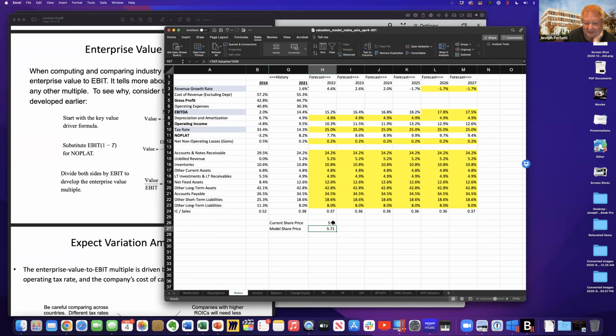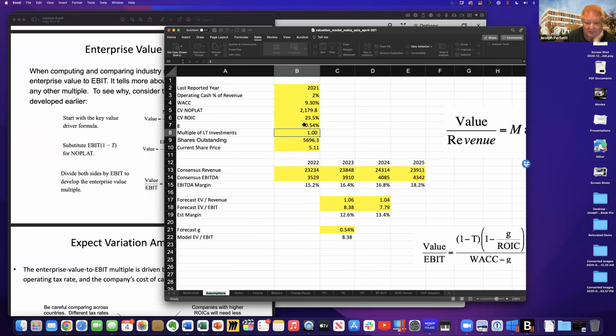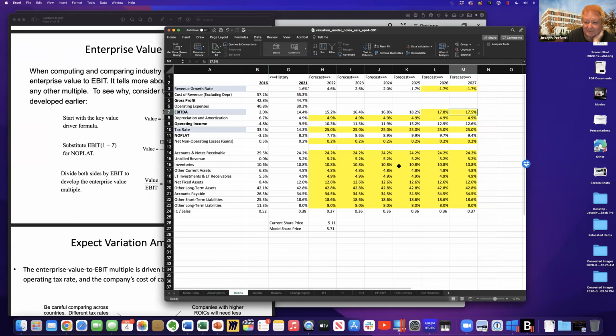I still need to get this to be 511. I put in a more reasonable EBITDA. I put in a more reasonable G. Now what's left? Put in the growth rate that gets them to match. So if I start putting in the growth rate, the one that's going to matter more is the 2027 growth rate, because that's the perpetuity period, it's not going to be shrinking 2%.